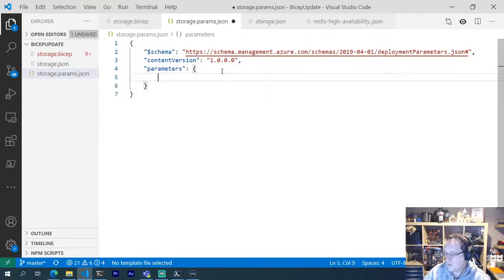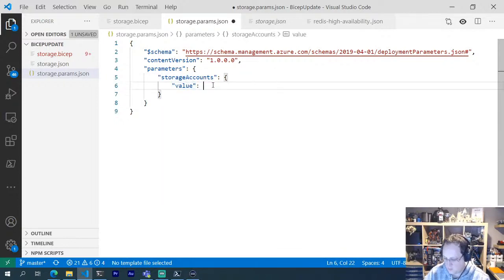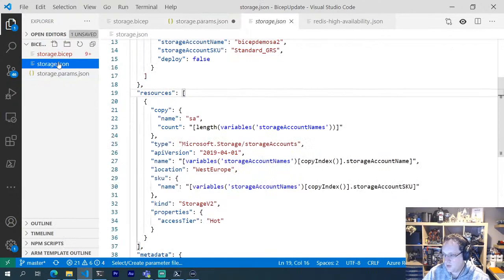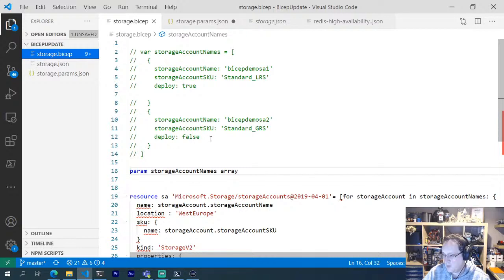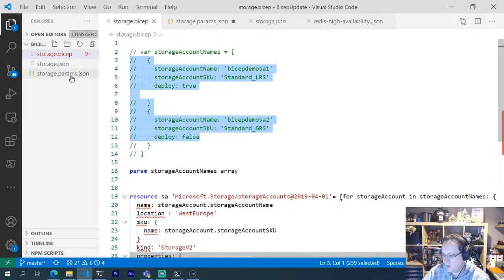There isn't a Bicep version of the parameters file, so we're going to have to just translate this.